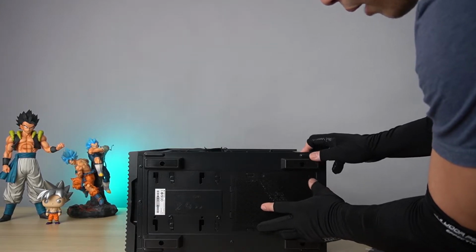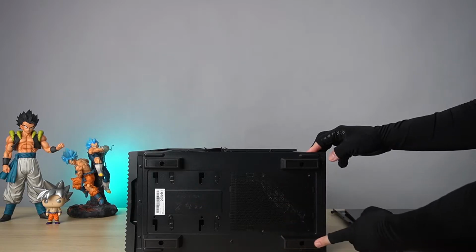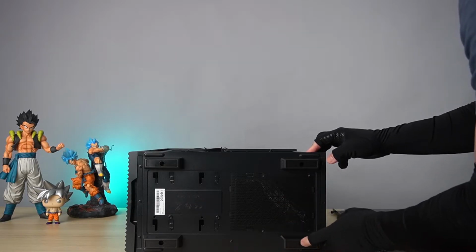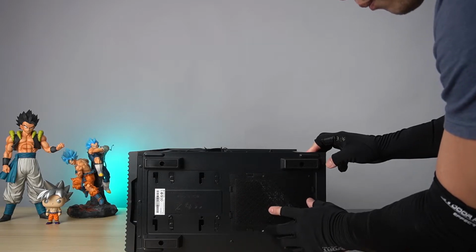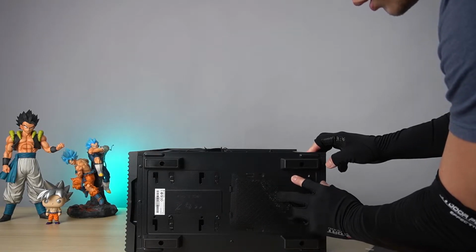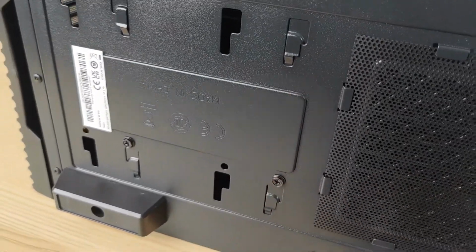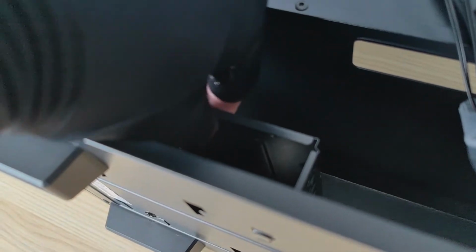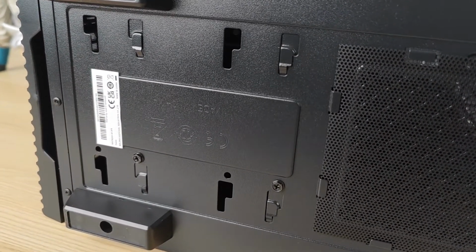And of course, we have 4 footings over here. Too bad it doesn't have any rubber stopper for you to prevent some skids, but you can always buy some from your friendly neighborhood hardware store. Now, there's 2 screws over here for you to remove, and of course, for you to be able to take off this cage for the hard drive in case you want to put something else there.